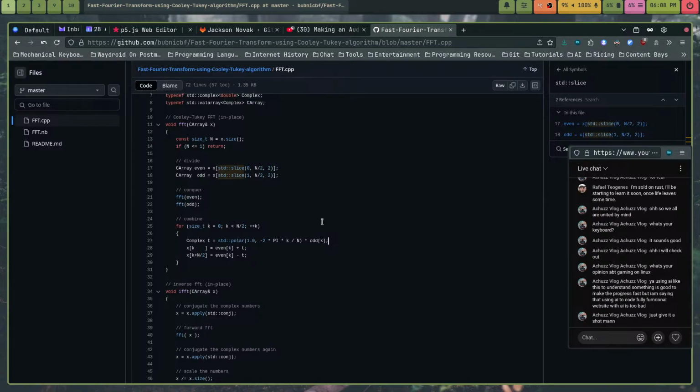What's my opinion on gaming on Linux? I don't really play many games, and the ones I do are open source. But when I play Steam games, it works pretty well. Pretty damn well. I don't really have issues with that at all. Yeah, using AI to understand a subject because search engines just suck is what I do. I use AI so I can actually understand stuff, but I never copy-paste AI code, and I'd never use something like Copilot.